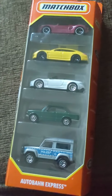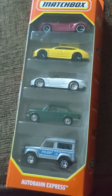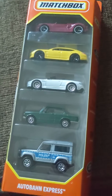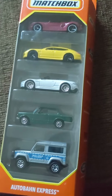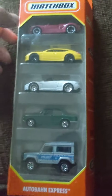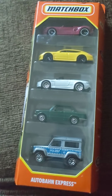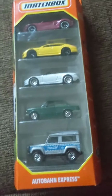Like, you could come up with any combination, just as long as these are the five cars you are listing, because obviously it's a 5-pack and there's no other cars in this video. So yeah, I would like to have you list your favorites from this 5-pack in the order the 5-pack came in, which is 1, 2, 3, 4, 5, or a different way. That's totally up to you. But please do it in a way where there's 5 cars and they are from this 5-pack, because that's the only thing I'm showing in this video.